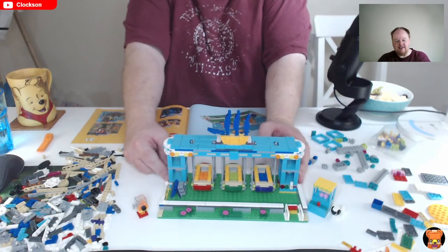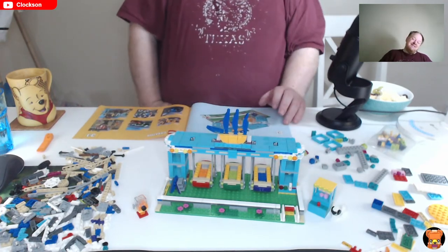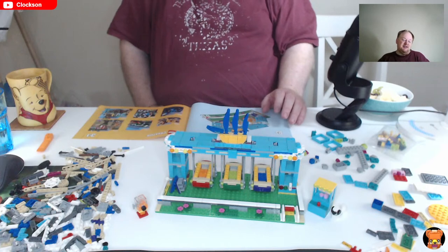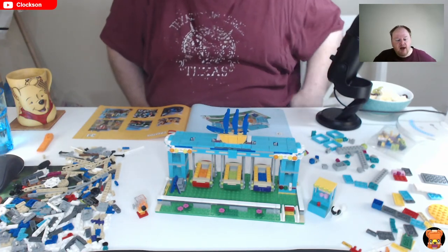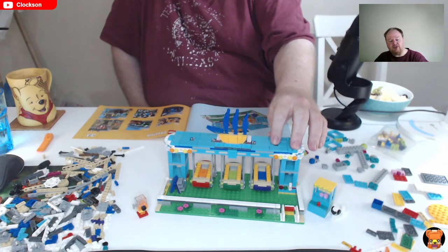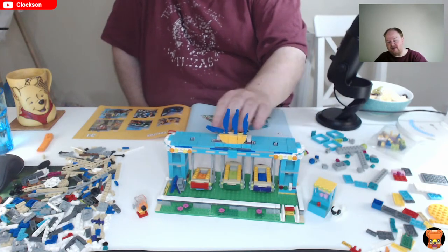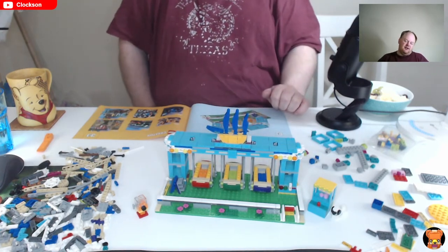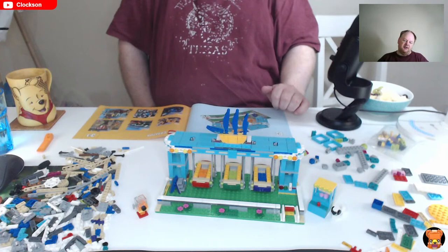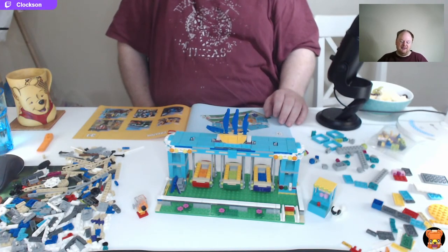Would I buy a second set so I could build this as well as the Ferris wheel? I might. I mean, I'm not going to, but I might, if I had more cash. And a more understanding wife. Yeah. But yeah, overall very impressed with the build. It's a nice use of the spare parts. Well, I say spare parts, they're not spare, the parts from the main build.